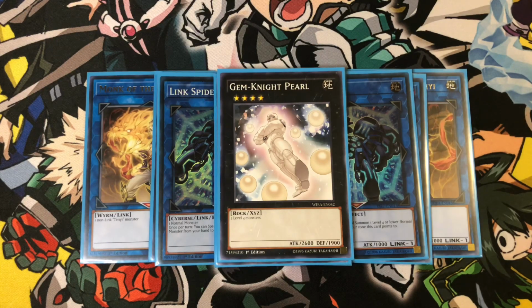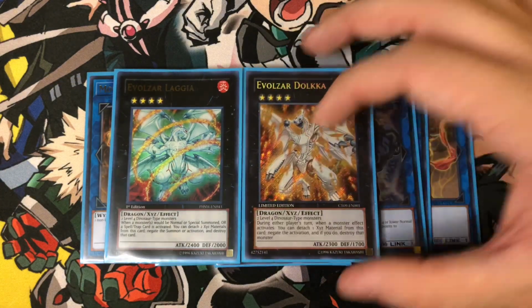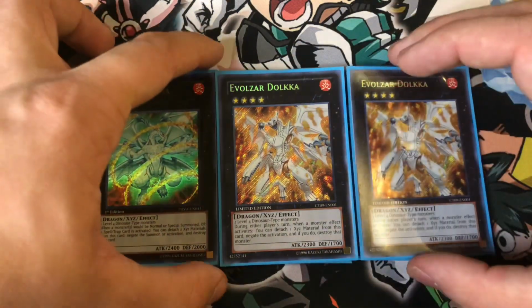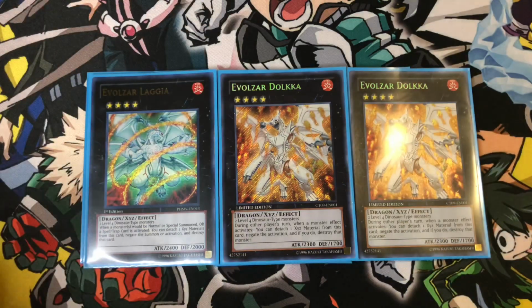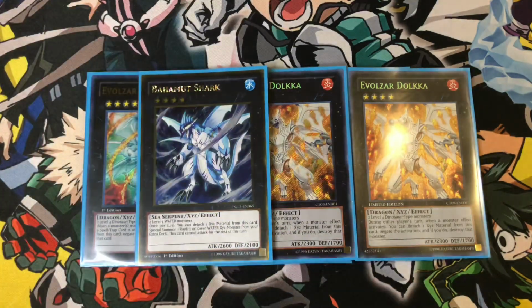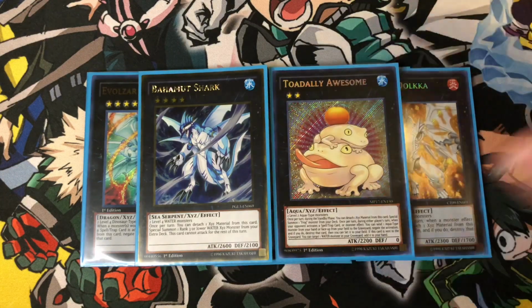Additionally, the better options usually would be either Evolzar Lagia or one of the 2 Dolka that I play in the deck, because we are playing dinosaurs and they require specifically dinosaurs to bring out. So these are definitely good. And since Megalo Smasher is a water, I also have the 1 Bahamut Shark, which takes 2 level 4 water monsters. And this lets you special summon out a rank 3 or lower Xyz from your deck onto the field, which would be totally awesome here.